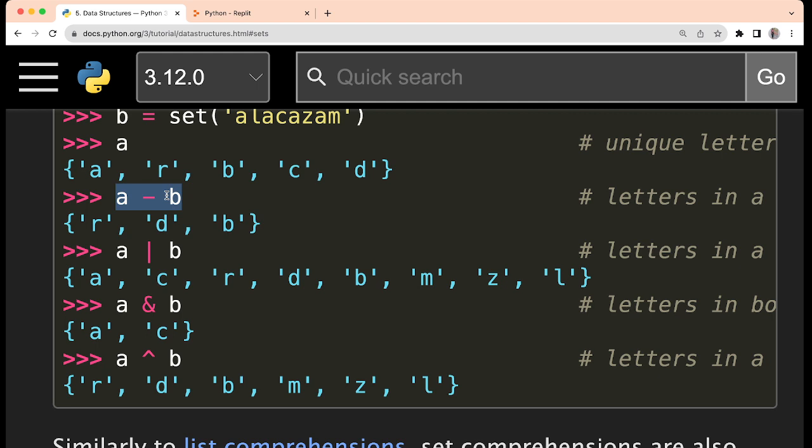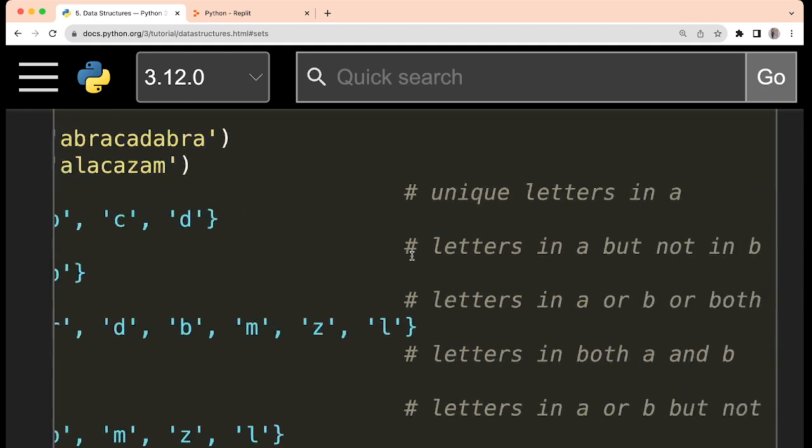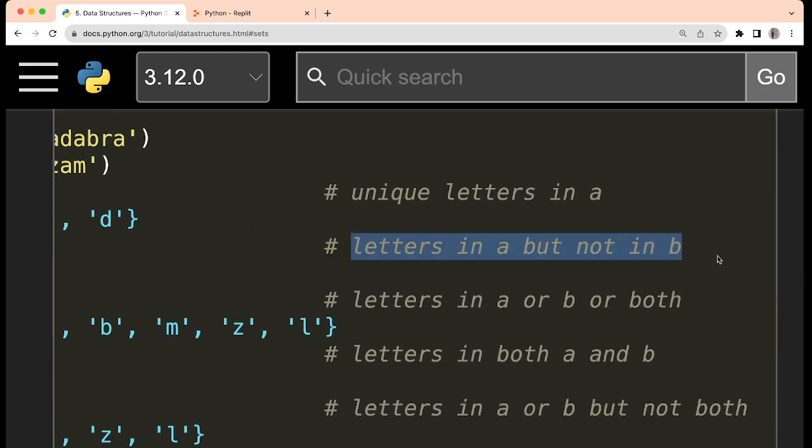Okay. This is A minus B. So A minus B is what? It is known as set difference. Okay. So what will happen in this operation? Actually, A is there, right? So from A, I am removing B. That means whichever characters are present in B, those will be removed from A. So as you can see, in B, A is present, right? So that A will be removed from this A. Again, R is not present in B, but R is present in A, so that is why R is printed. So that is how it is working. Okay, so you can read here: letters in A but not in B. That means those letters which are present in A but should not be in B. That is the basic meaning of set difference.